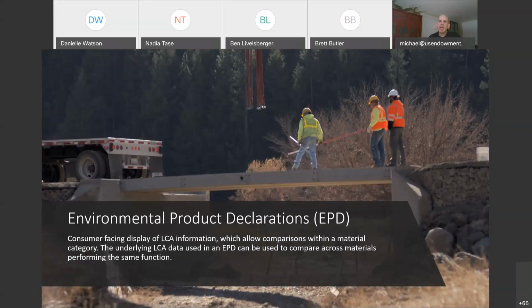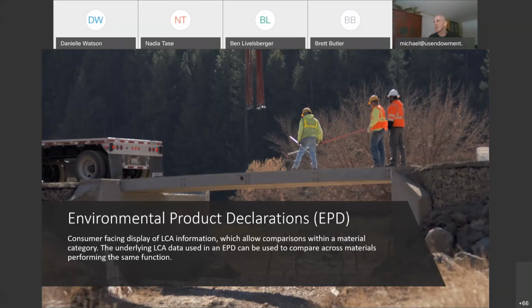Now, these LCA data actually wind up getting us to environmental product declarations, which again is a consumer-facing way to show that LCA information so people can begin to compare products when trying to make choices. And so you're starting to see this EPD process really incorporated into a number of different opportunities, whether it be a developer or an architect or an engineer, when they're looking at making material choices, trying to make sure that they're making the best choice for their particular application and the best environmental choice based on the materials that they're using.